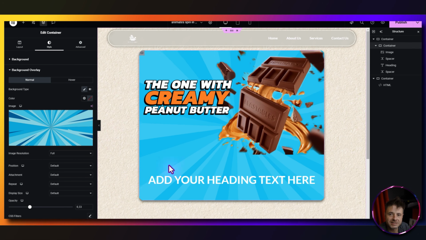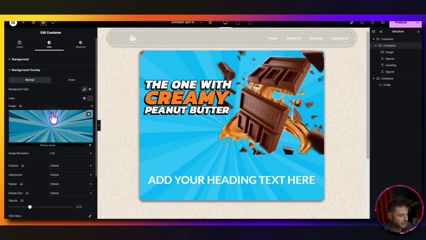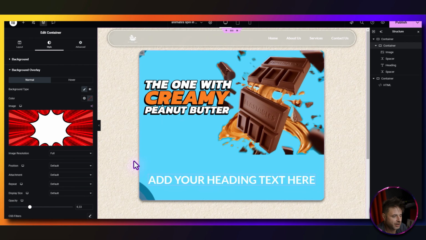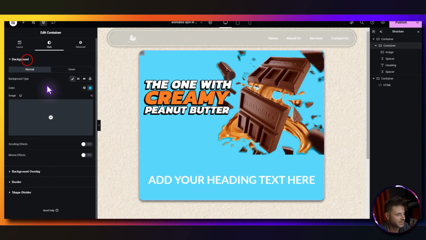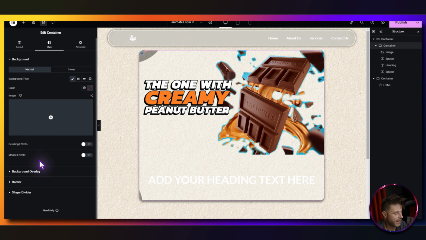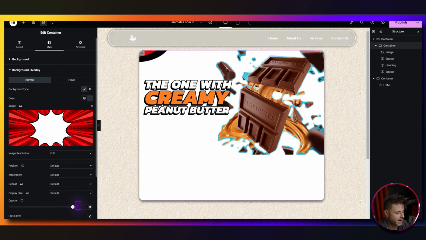Okay, so we're not just limited to this effect alone. You can put whatever colors or background images. So if I wanted to put in this red one, I can go and do that, and then I can adjust the different settings. So this background of blue is just not for me, so I'm going to take it out. And then for this actual image itself, I'm going to crank it up to 1, and I'm going to make it smaller.